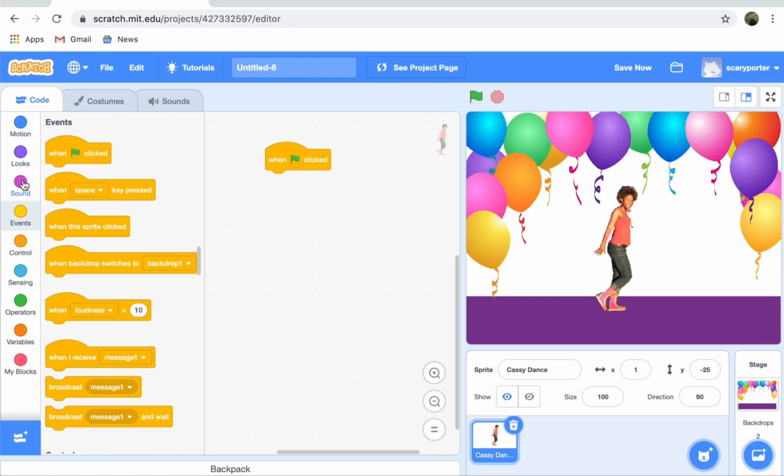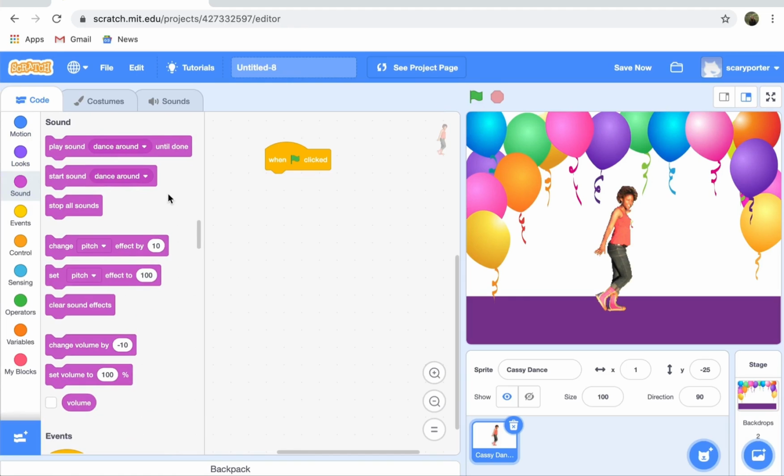Alright, next thing we want to do is have the background music play, so she's not just dancing in silence, because that's a little bit awkward. So we want to start the dance music, right? To start the dance music, you go to sound, which is right here, and you click this button here, start sound, and you just drag it right over here till it clicks in. We're doing start sound because we want the music to start and then we want everything else to happen after. But we don't want to play the music until it's done, otherwise she won't be dancing during the music.